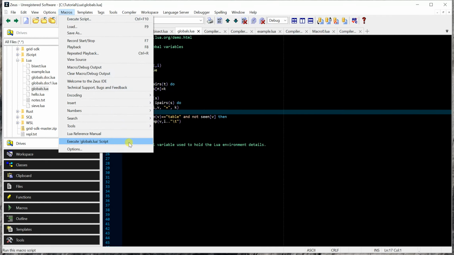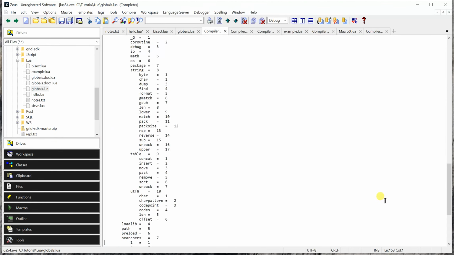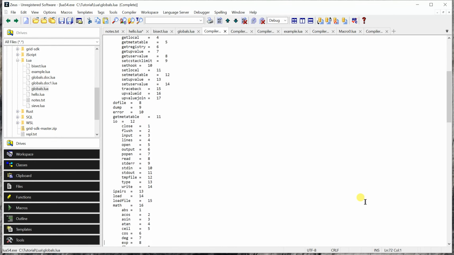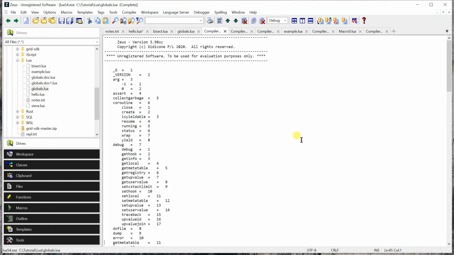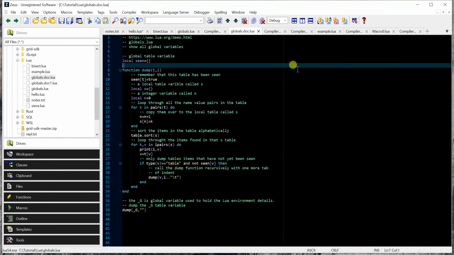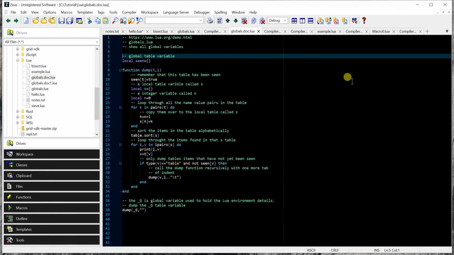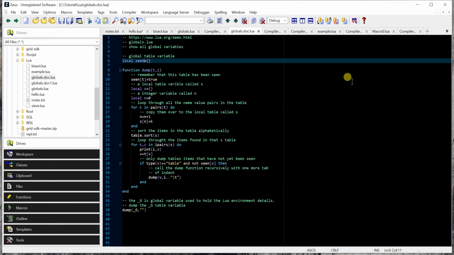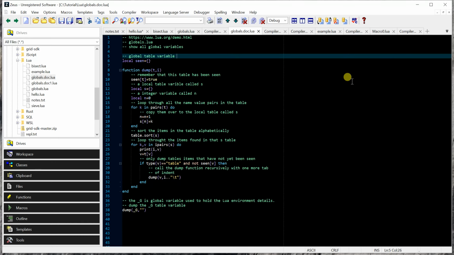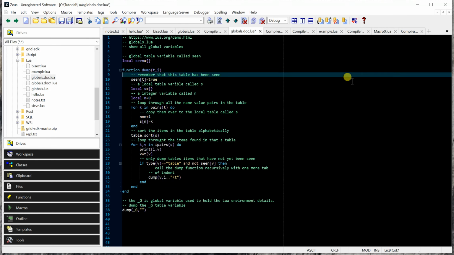If I execute this, it produces a whole list of output like this. And you think, oh my God, what's this all about? But now you go through and you actually can start putting in some comments. So this is the sort of thing I would do. So this is a global table variable called seen, and it's used to remember whether the table has been seen, hence the name.